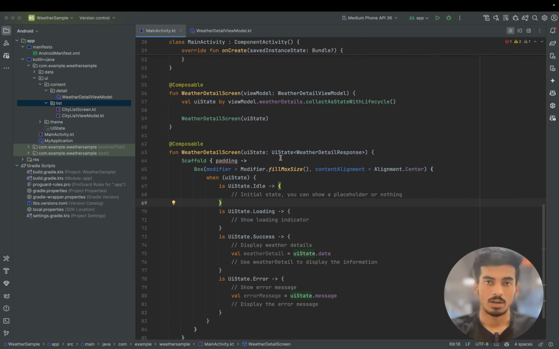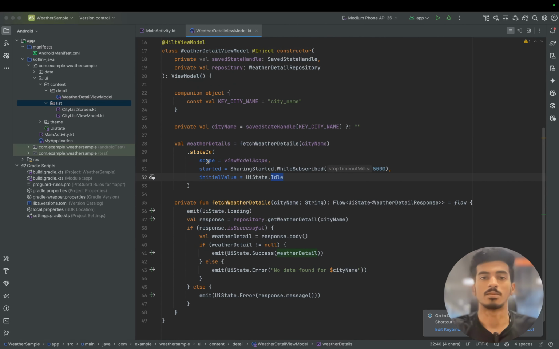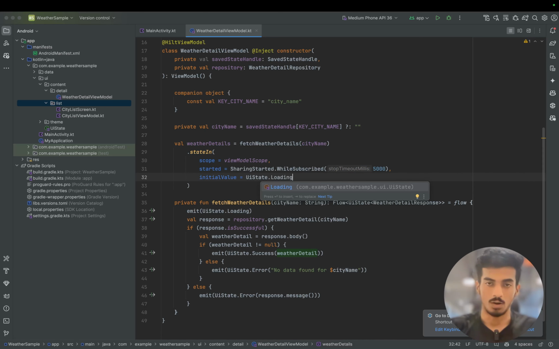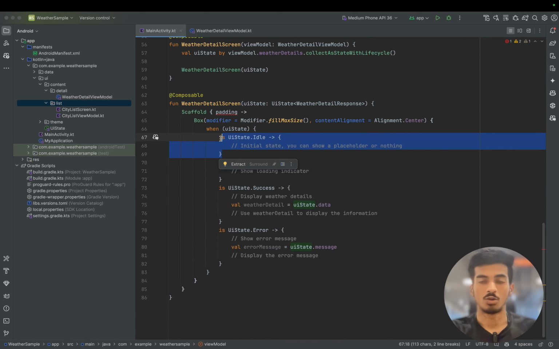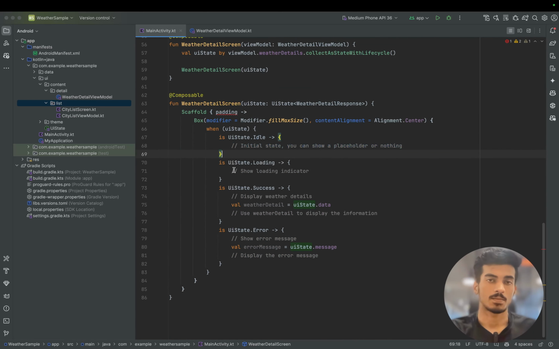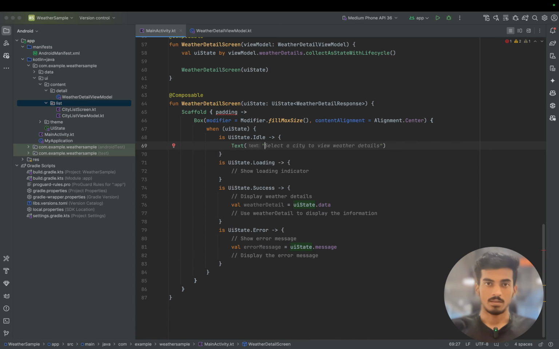Okay, so remember one thing, we don't need this idle state, because when we are navigating to this screen, we should show loading. So the idle screen should not be here in any case, but still let's show some text here that will be center aligned.